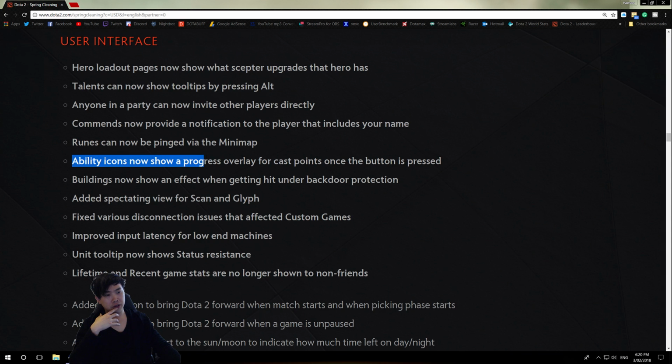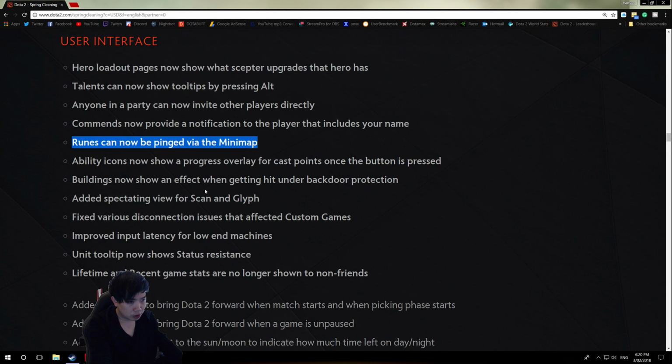This is one less step. So when you're playing a core, let's say you're last hitting in the off lane and you have a support near you, just ping the rune from the minimap and they will start rotating to the runes. I think this is really convenient. Instead of 3 steps, they make it into 1 step to ping the runes. That's good.